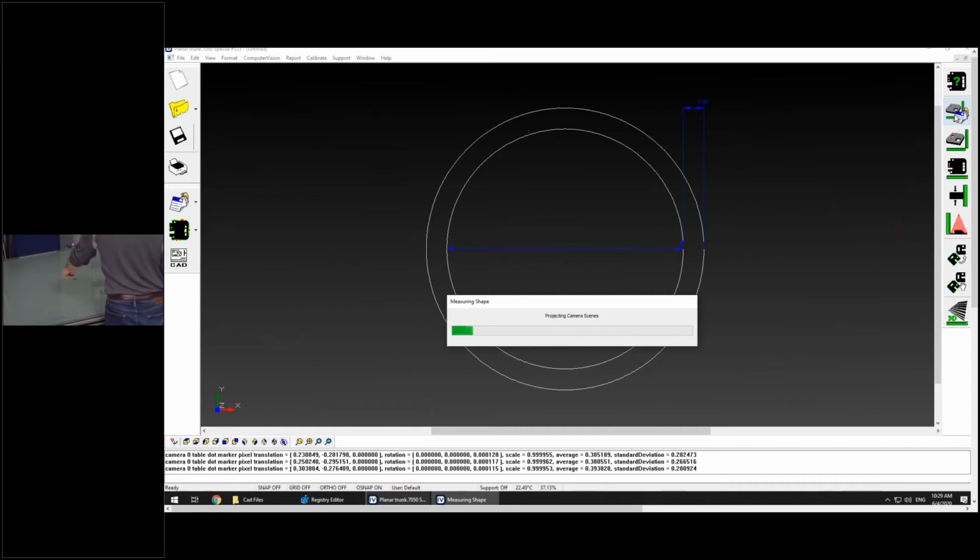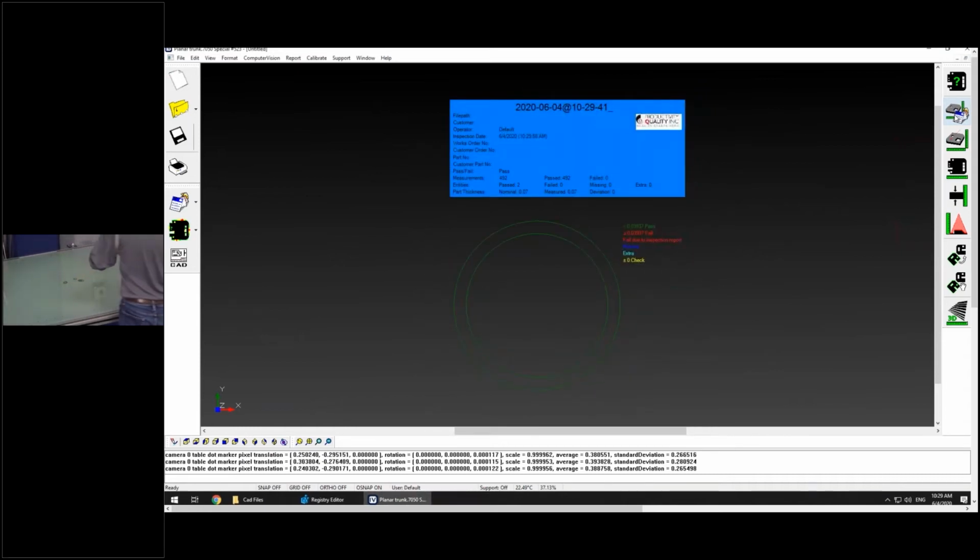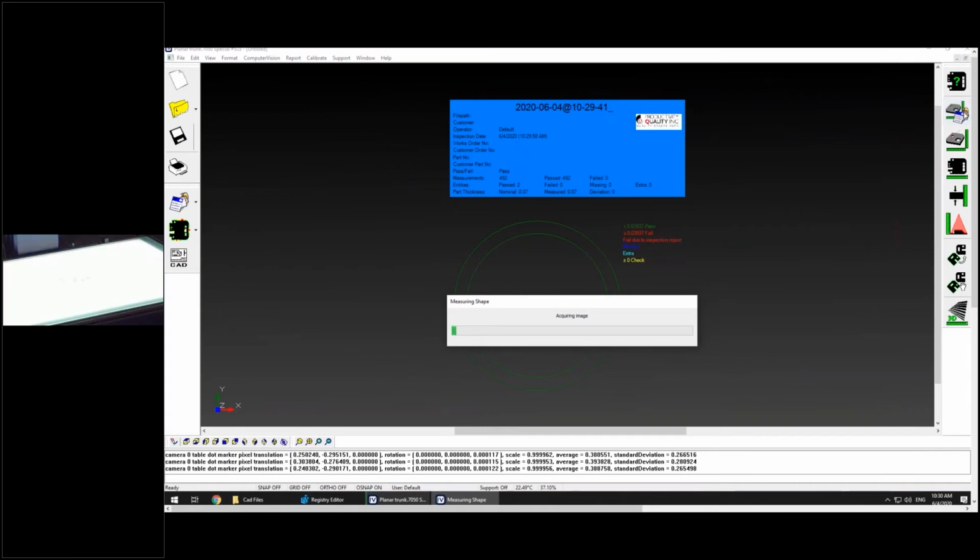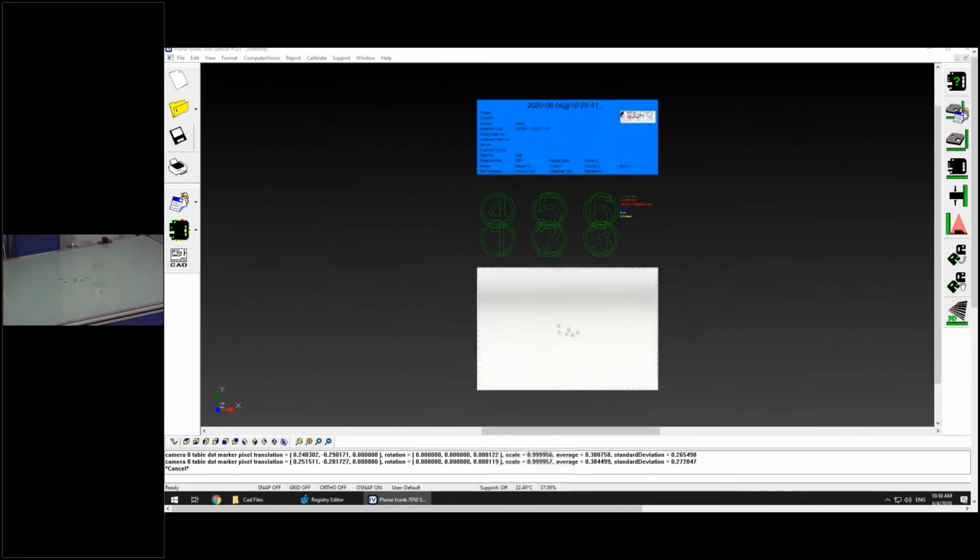And then if you wanted to, you could also do one of these things where you put a bunch of them down, and it's very fast and easy to just measure constant O-rings, boom and boom and boom, just like that. And again, this is where the part numbers come in. If you do a lot of sorting jobs, you'll see actually here, let me zoom in for you while it thinks.